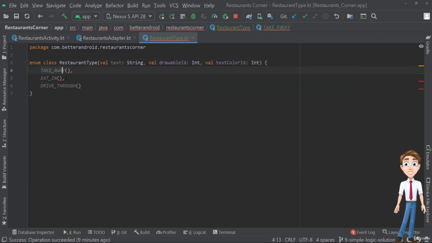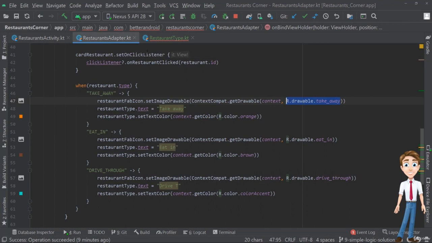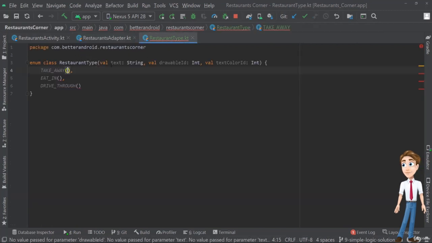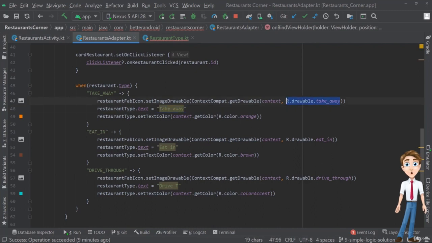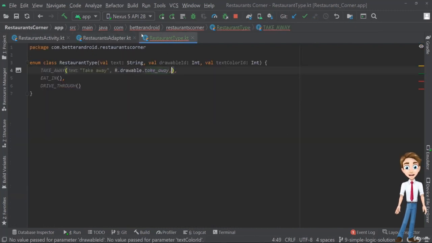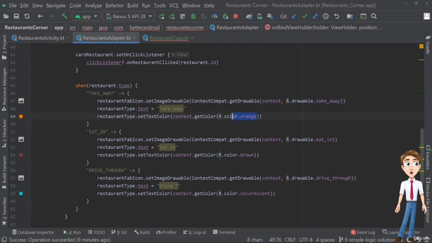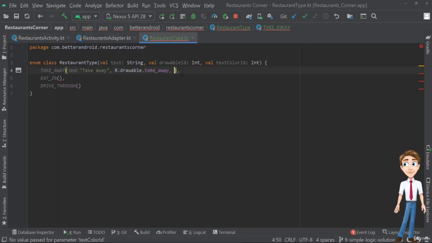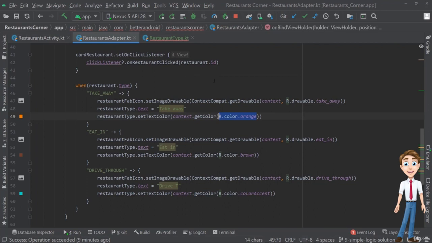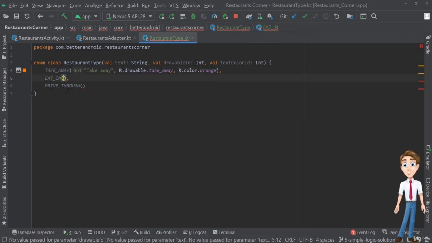Now let's populate these fields. In the adapter we have the takeaway first with the drawable of takeaway, but let's start with the text. That would make more sense. Let's paste the text here, which is going to be hard-coded, the drawable ID, which is going to be this one here, and also we are going to be pasting the color of the text that we just talked about as the last field. Let's do the same thing for the others, and I'm going to let you pause this and do this for yourself. I'm going to rewind this and make it even faster.